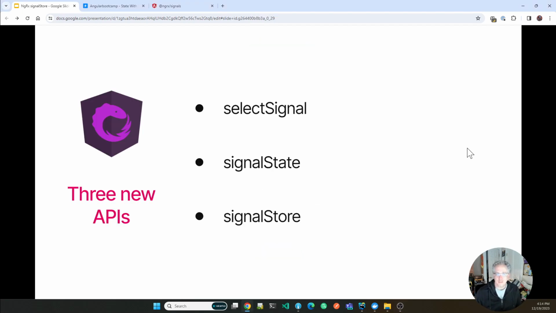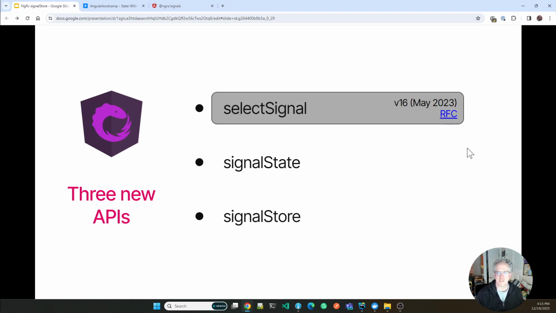So there are 3 different APIs that were generated this year by the NgRx team for dealing with signals. The first one was selectSignal, which is a really small change that came out in version 16, right when Angular released the initial developer preview of signals. You can see the link to the RFC there to see more discussion about it.